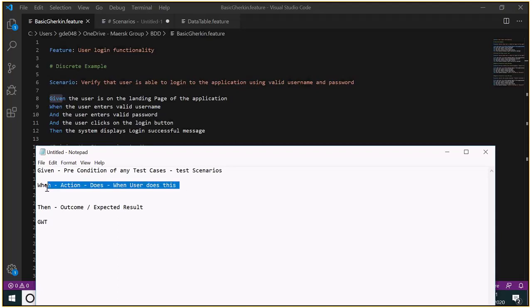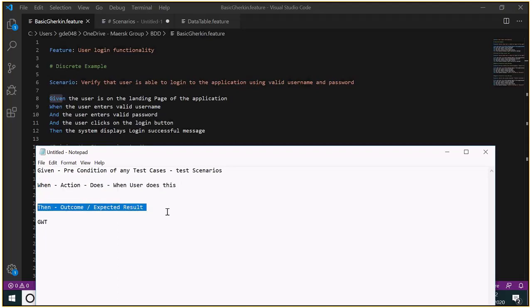Now, this is my given. What is when? When is my action. So when user does this, this is how you have to think. When user does this, then it will happen like this. Fine. When I go to that place, then I'll be able to explore more about that place. So that particular thing is when. When is my action. It's a verb. Okay. When user does this. And what is then?